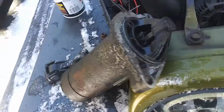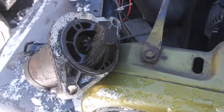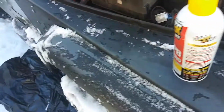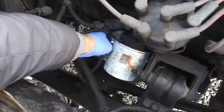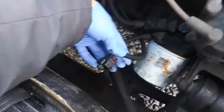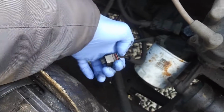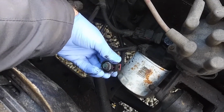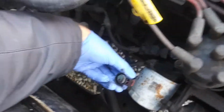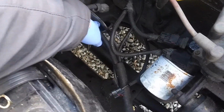The Chrysler style starter connector kind of had me stumped there for a second. So what we have here on the Chrysler style, and it's not on everybody's, is this little red pin that slides back. It was in the forward position, and now you have to push it up. I had to get a screwdriver to do that because it was frozen, of course. Just not freezing, just cold. And then I detached the single hot.